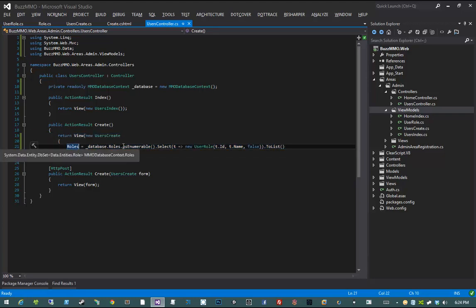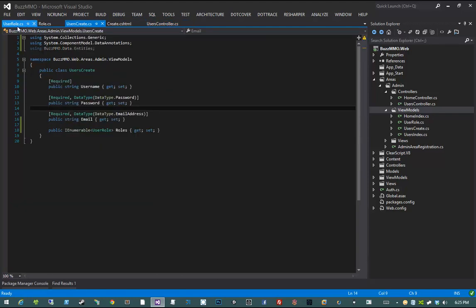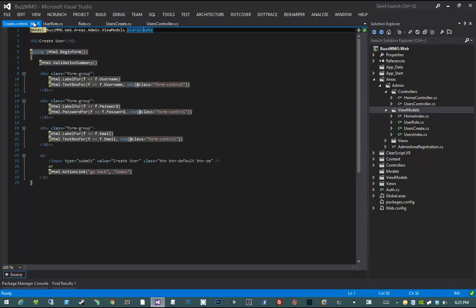Okay, so that's really all we need for retrieving the role data, but now we have the problem of presenting the role data on the view. Now, the way that I'm going to go about doing this is not necessarily trivial. It's pretty easy to set up, but the reasoning behind it isn't trivial, and I'll hopefully do the best I can to explain it in as little time as possible. But let's go ahead and first of all get the view added in.